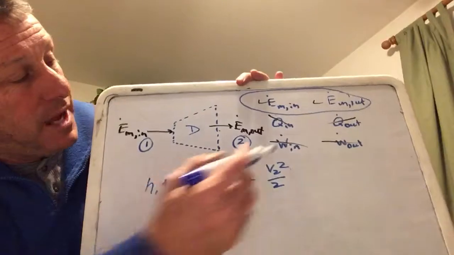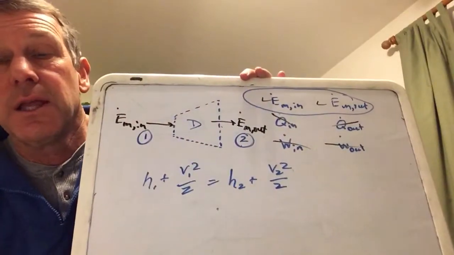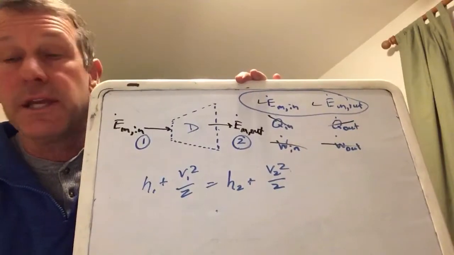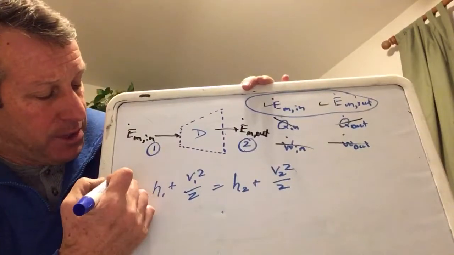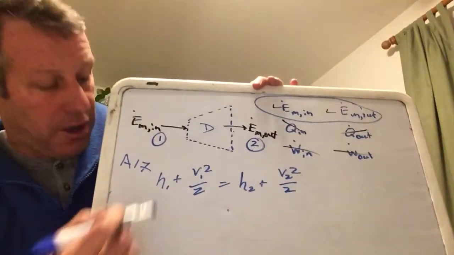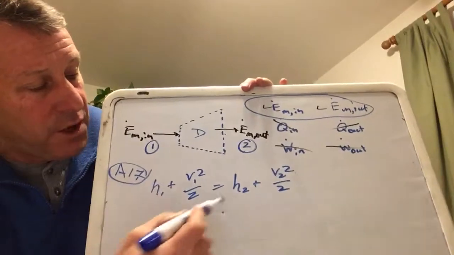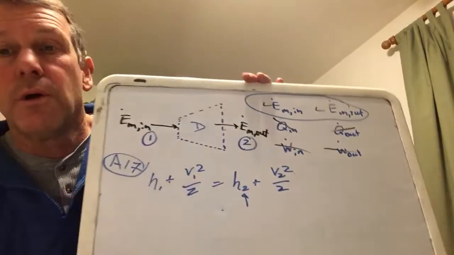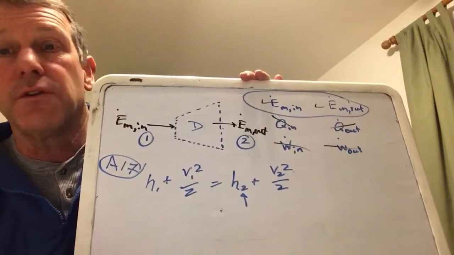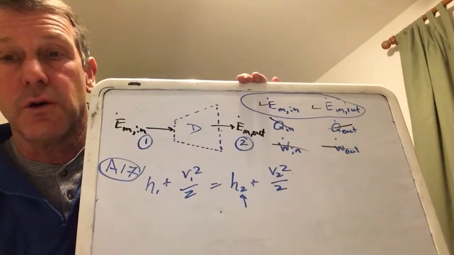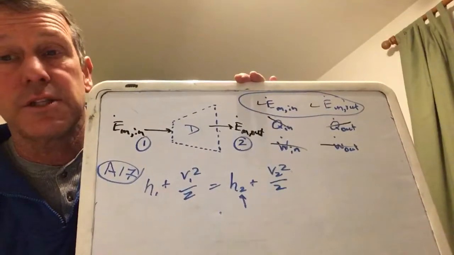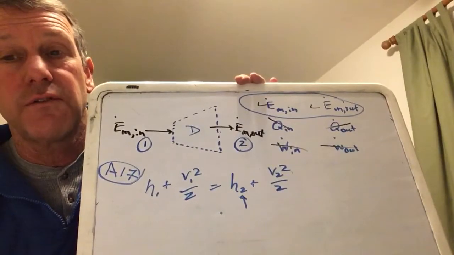Our goal was at this outlet here to figure out the temperature, and it might be worth you pausing the video and taking a look at table A17 for a minute. Table A17. Hopefully you've done that. I'll talk about it really quickly. If we could solve this equation for H2, well, for table A17, if you know any value in a line, then you can find other values. So if you know H2, you can locate the state of our outlet area and get the temperature from that. So that's simple enough. Our goal in this case is to solve for H2.